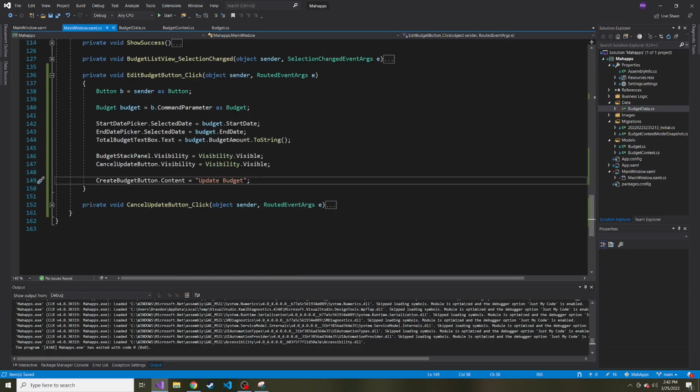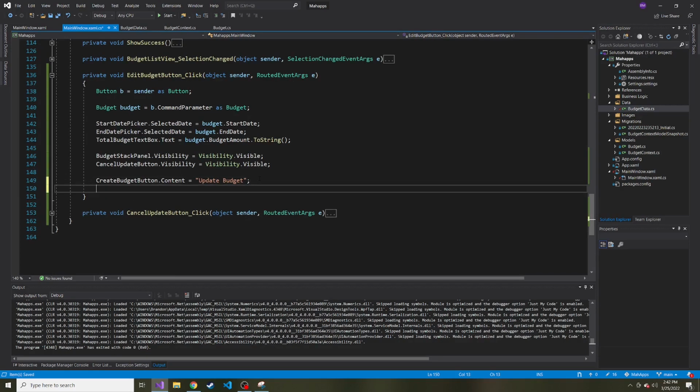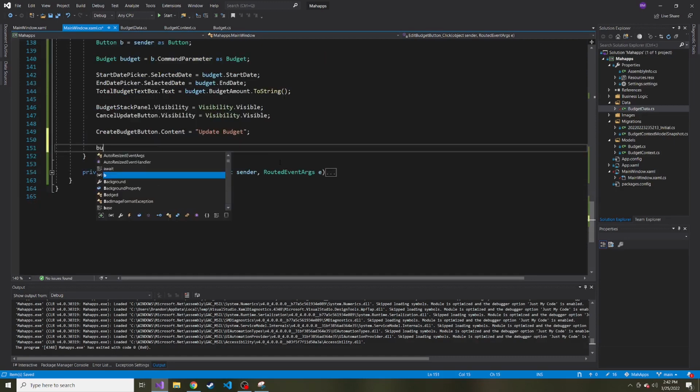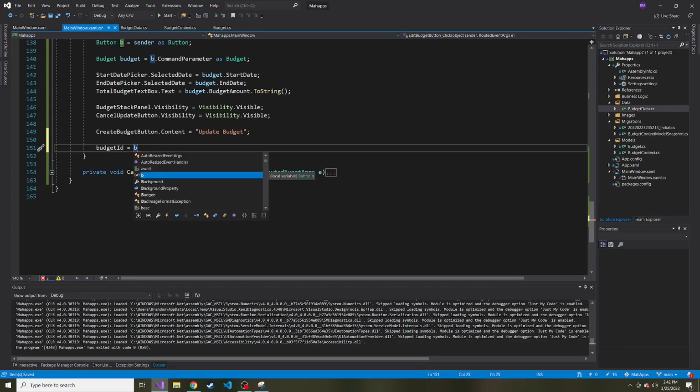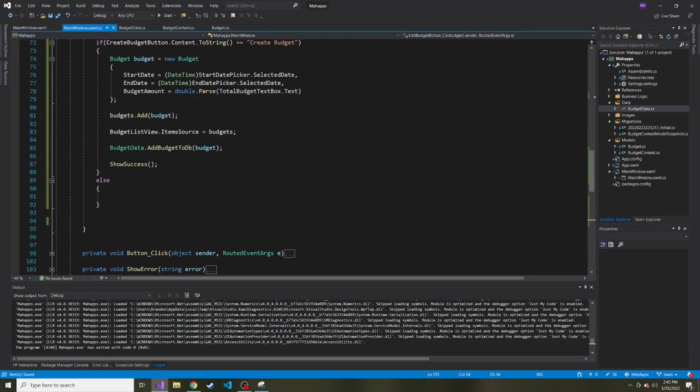So let's add to this click event, and say budgetID is going to equal this budget up here, its ID value. And then when we go to pass it into this method right here, we'll have it ready to go. I think that makes sense. Hopefully that makes sense to you, but maybe when we write it out, it'll make a little more sense.